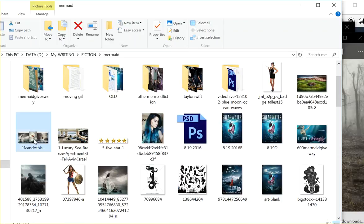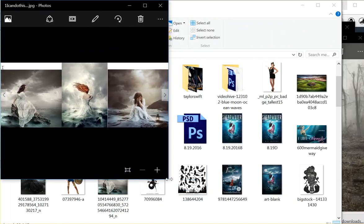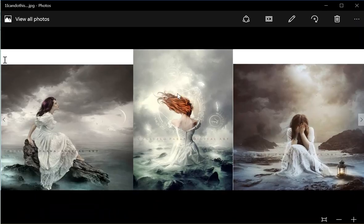So I found this other art that I love and I really want to use for a series. I can't because it's not available or she sold it to another artist. So I thought this would work, because in my book I'd have to change the hair because she's dark haired. I don't love the face on this one, which kind of sucks, but I love the general style. This is Consuelo Para, and all of her work is just really emotional, really great colors. So if I just start with this art, I know it'll be a lot easier to sell my books because the art will do most of the work and I won't have to convince people so hard to try out my books. But you need three that kind of work together.